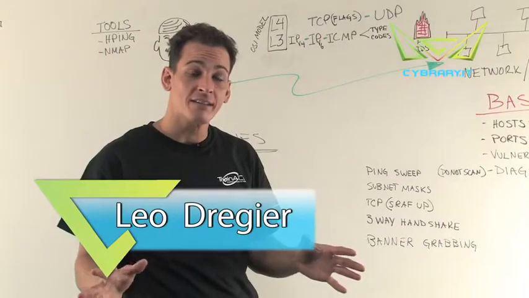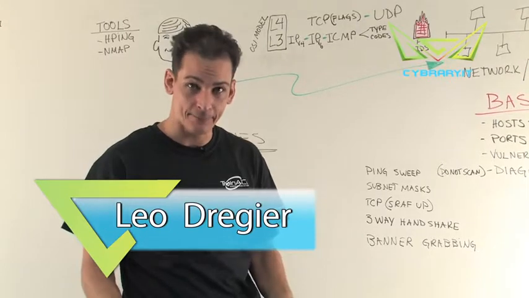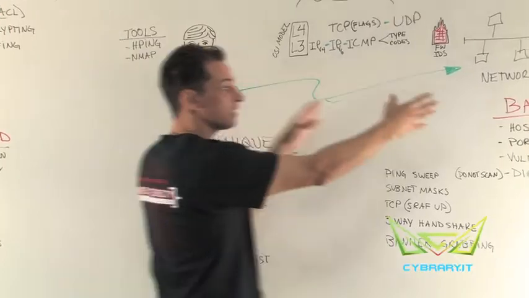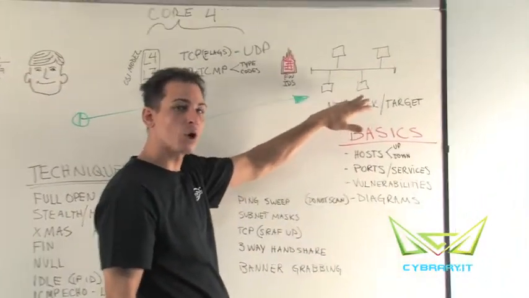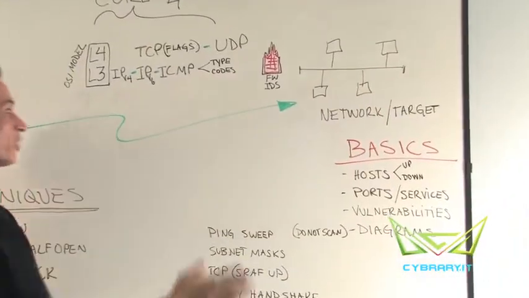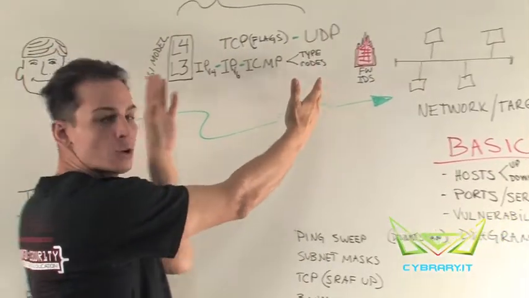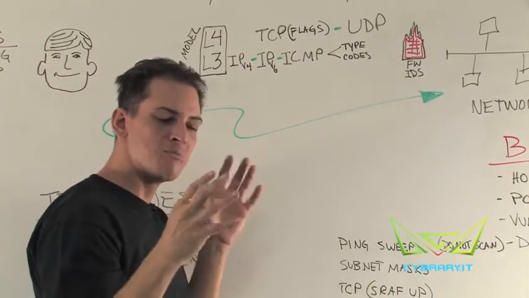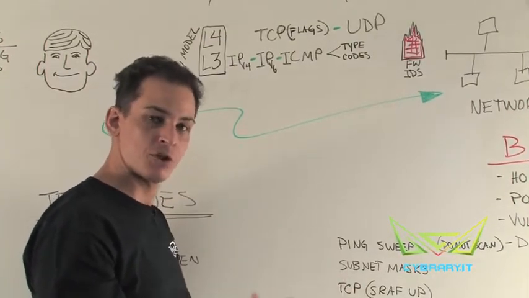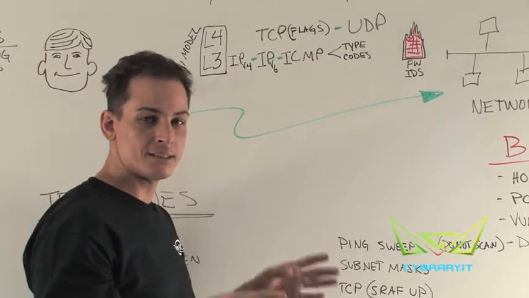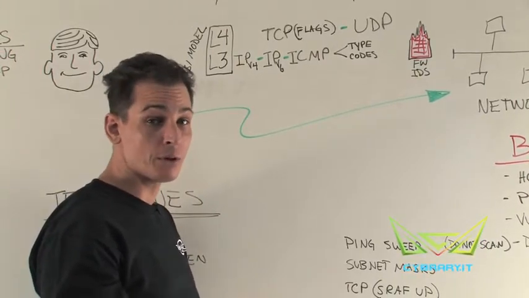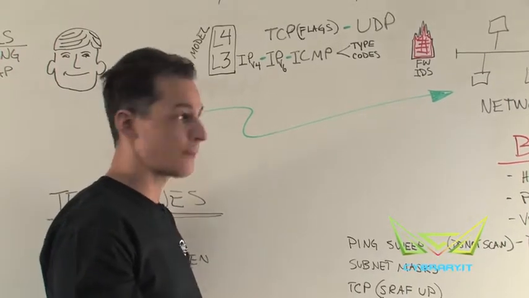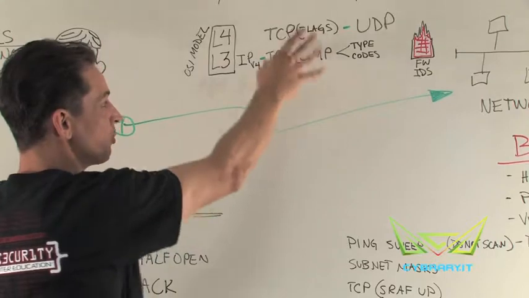So now let's look at the theory of scanning, okay? Now there's you back here in the source, and then your destination is going to be some sort of network or target. And so the tools or protocols that you have available between you and your target is what I call the core four. You must demonstrate mastery of this core four. Simply, it's TCP and UDP at layer 4 of the OSI model, and IP and ICMP at layer 3, okay? These are the tools which you have available to you.